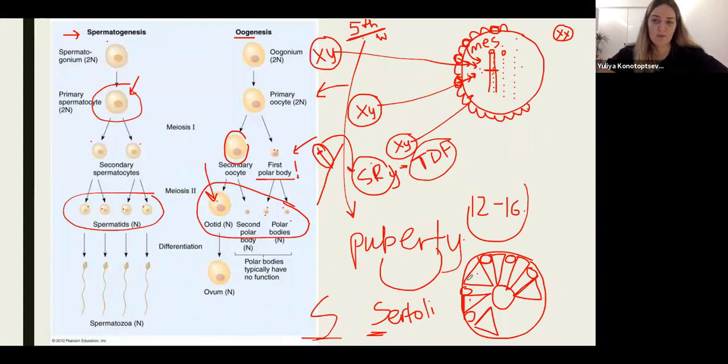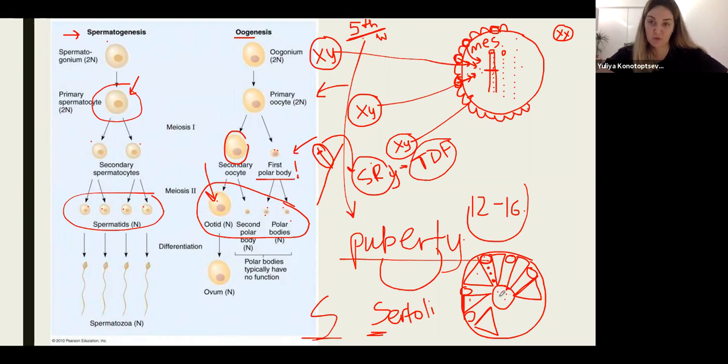Okay, so here are my spermatogonia. They're sitting here. What are these spermatogonia going to do? They have to give rise to the spermatocyte. So how can they do so? Spermatogonia, starting from puberty, start to divide and give rise to the primary spermatocyte. Primary spermatocyte divides, gives rise to secondary spermatocyte. Secondary spermatocyte divides and gives rise to spermatid. Spermatid does not divide, it simply matures to become spermatozoa.